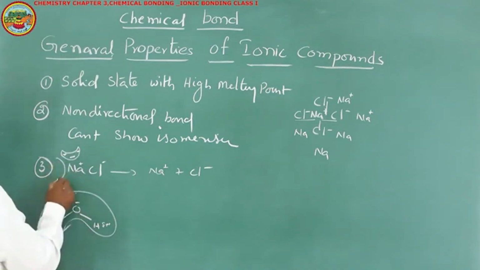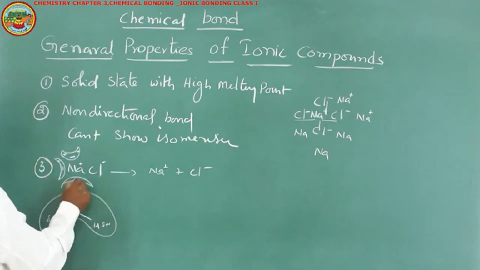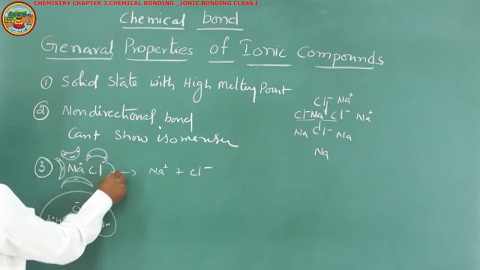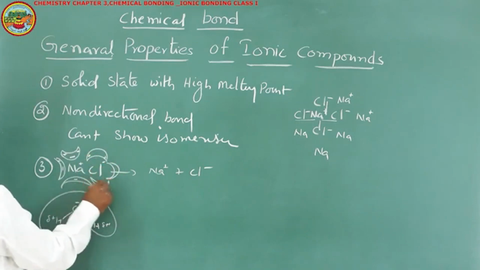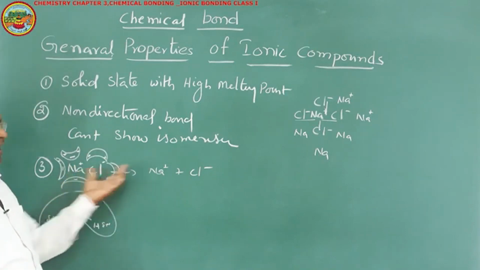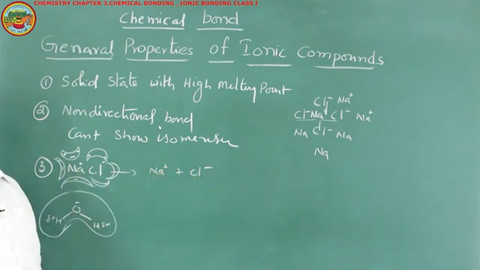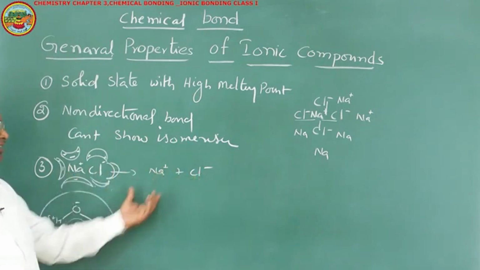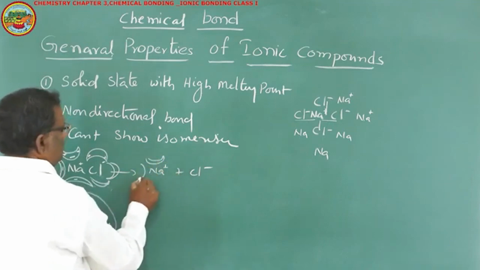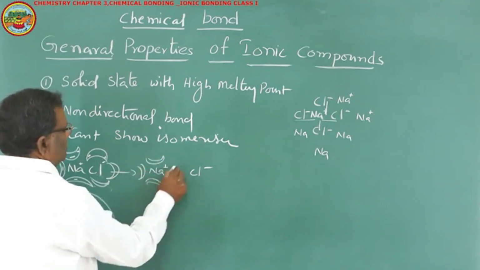So water molecules will surround the Na+ ion like this, so that the negatively charged end will be closer to sodium. And in the case of the chlorine side, the positive end will be close to chlorine like this. Because of this, the bond between sodium and chlorine will weaken and it ionizes as two separate ions. These ions are surrounded by water molecules. This is called solvation.